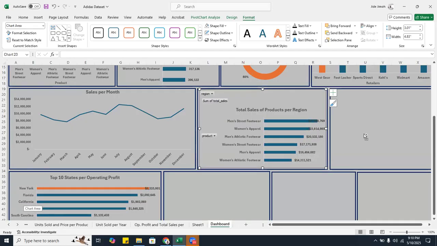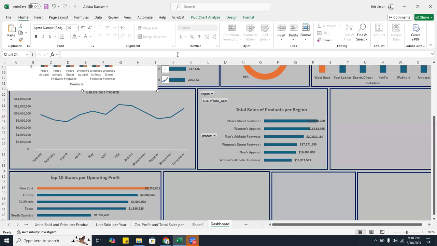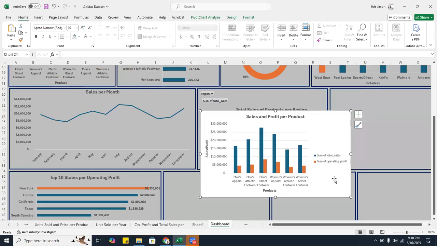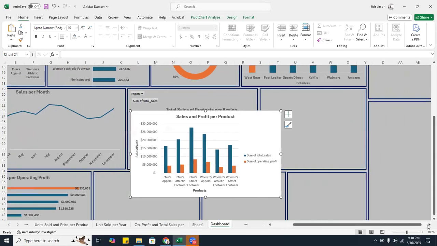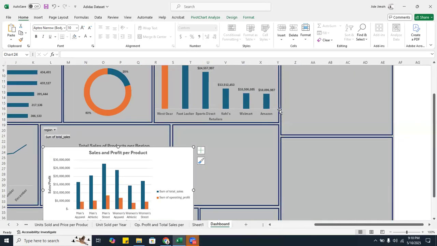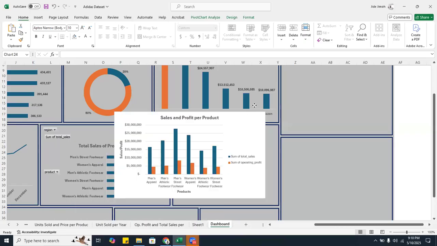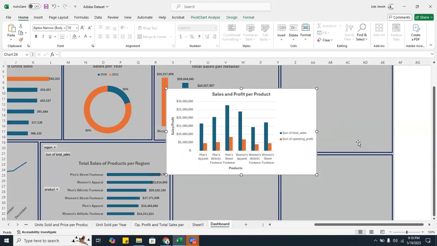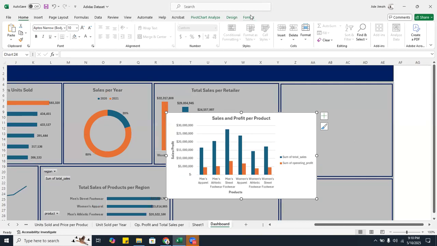So let's paste that. I still have some spaces up here. So I think this should fit here.